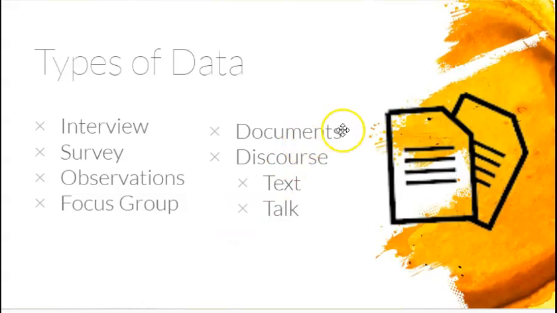I can look at specific documents, and I can look at discourse, either text discourses that are already written, so a discourse is a conversation, or I could listen to people talking, and that could be my data. So notice that this data is different from quantitative data, where we're going to get numbers. All of these things are going to result in pages and pages of text that we're going to have to analyze. And thus, this is where the time-consuming part comes, because there's going to be a lot of text to analyze.